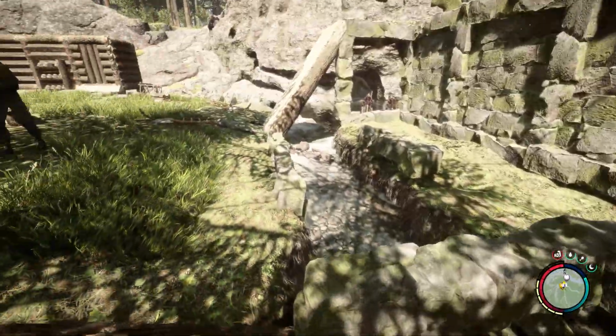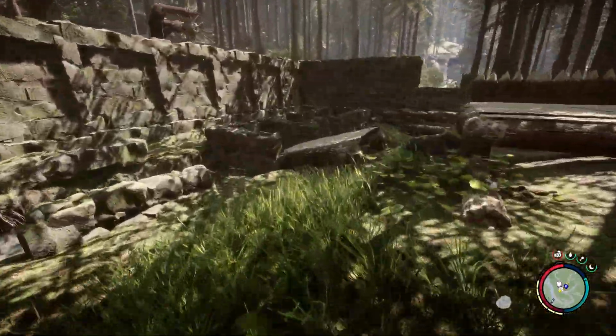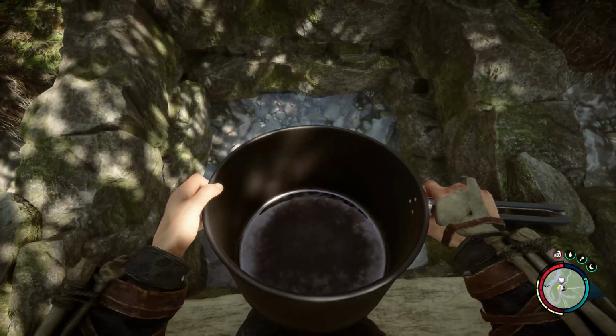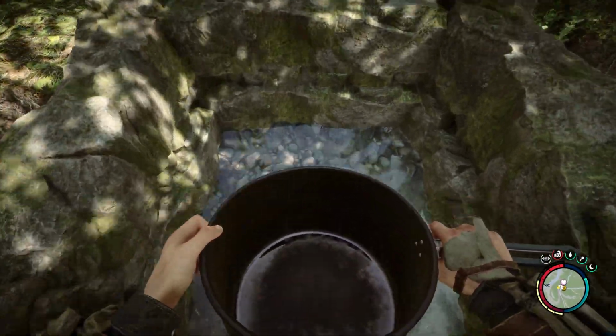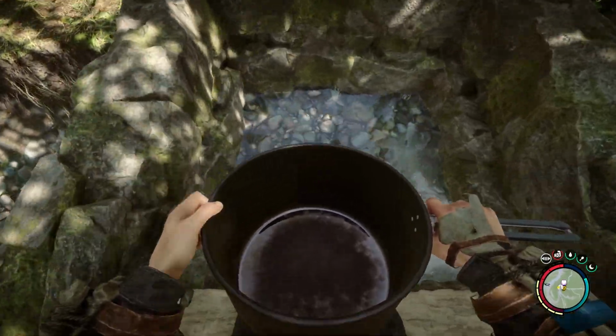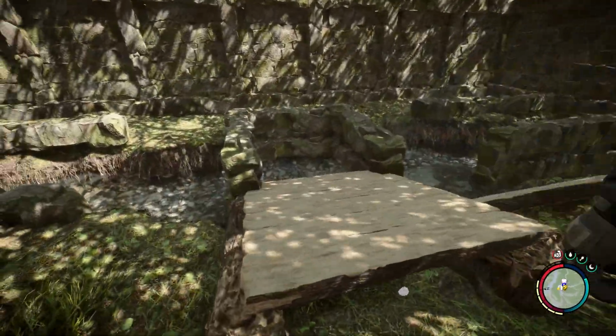So, I have my base around here, have the ovens and stuff, and I'll dump this out. That's just dirty water. I can come down and get my water. Well, it was a lot easier when I first tested it out. It's there. That's a bit disappointing. I don't want to have to jump in the water.